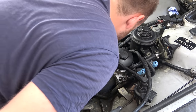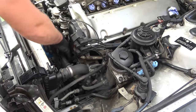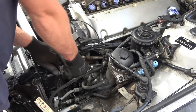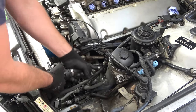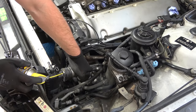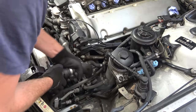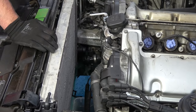Well, at least that was easy. The hose that goes to the alternator. Come on, you're coming out. This is supposed to be easier and quicker to remove, but it never is. Let's try my luck with this one. This one is even, oh, nope. There it is.